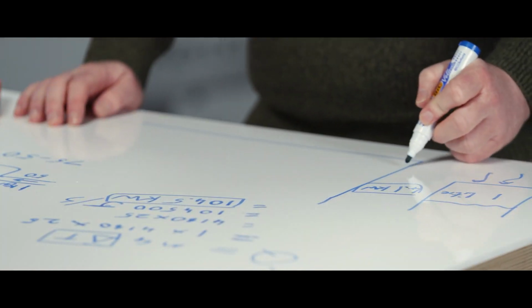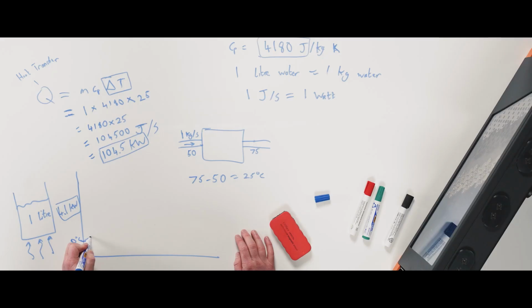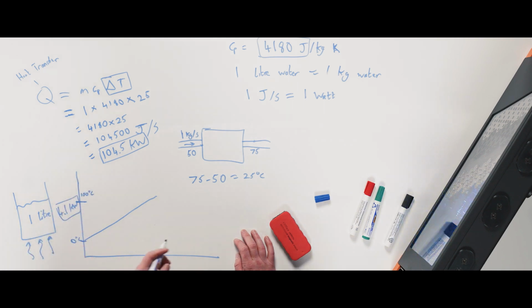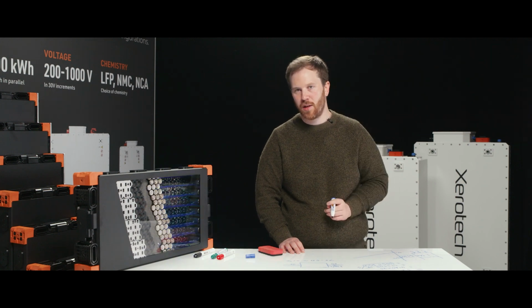So let's imagine we're starting at 0 degrees C here. We will be heating up 1 degree a second until we hit the boiling point of water, which is 100 degrees Celsius. So you would have to put in this high heat rate. That's a very large amount of heat compared to other materials.